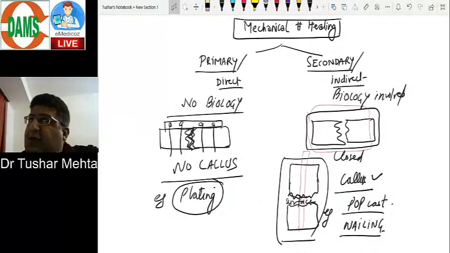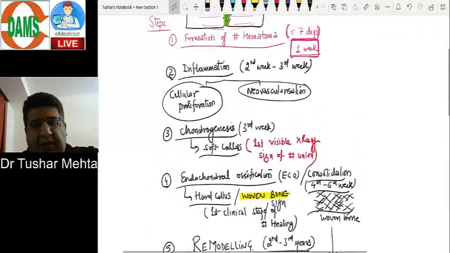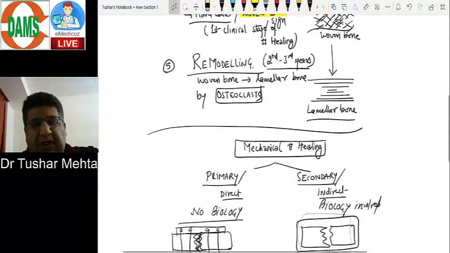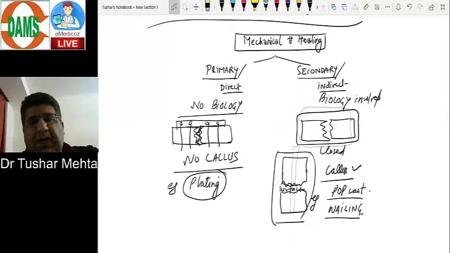With very teary eyes, we look up to the Almighty and we're like, sir, I have done my part, but please be there. The Almighty says, oh, so cute. Don't worry, we are there for you. So I hope you understand the gist of both sorts of healing. One is biological healing, one is mechanical healing. In a combined way, we heal the fracture.